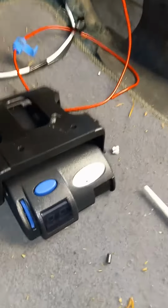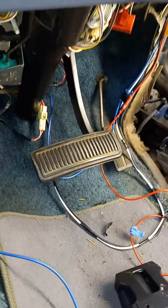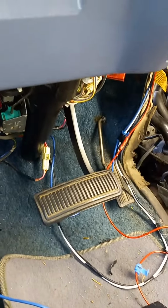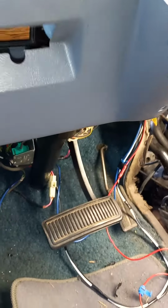I'm wiring in my Prius IQ proportional brake controller on an 87 Dodge van. These are not plug and play. You have to be an electrician. So remove that lower dash panel.